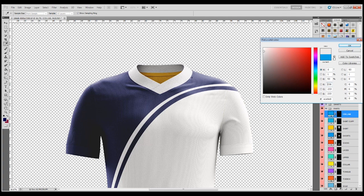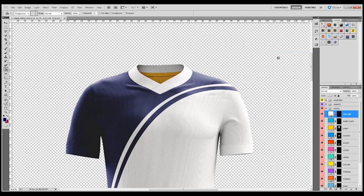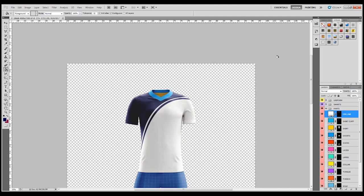I kind of like the white on there. Let's go with this. Let's have a little look at it. Just zoom it out a bit.